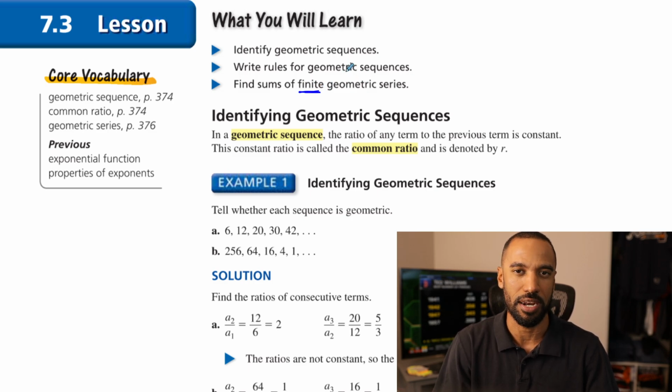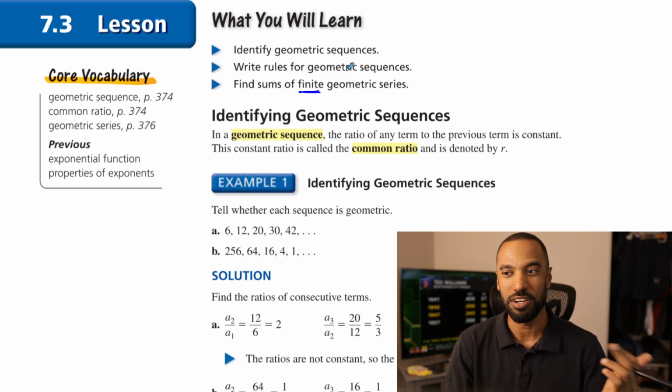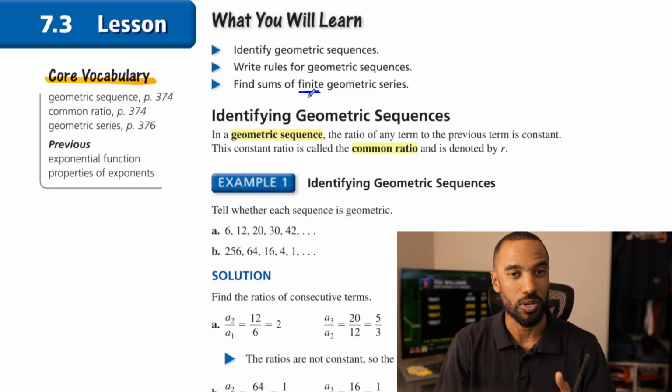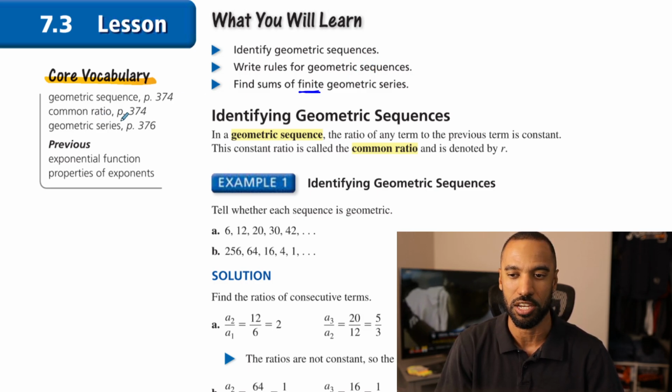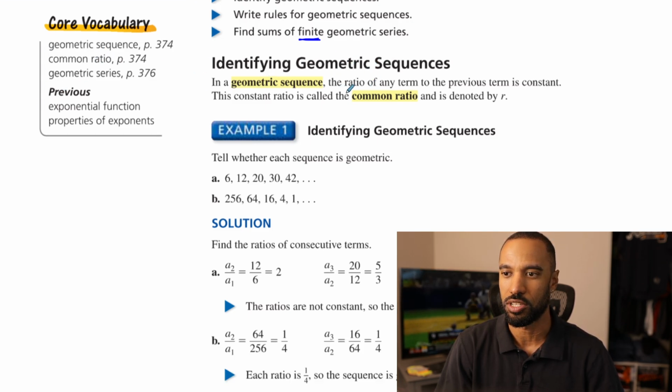We did that for arithmetic series. It was always finite because otherwise it would always go to positive or negative infinity. Not true for geometric. You can have certain ones converge at values even if infinite. Save that for the next section though, when we hit infinite ones. We're all about the common ratio for geometric sequences and series. Let's go ahead and see what they want to say with it.